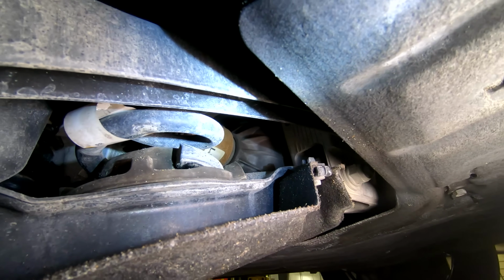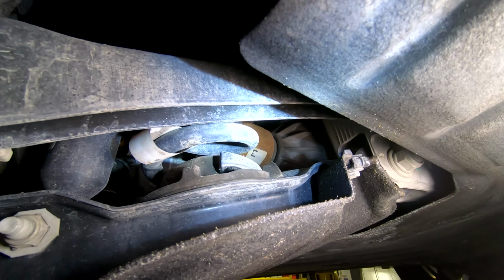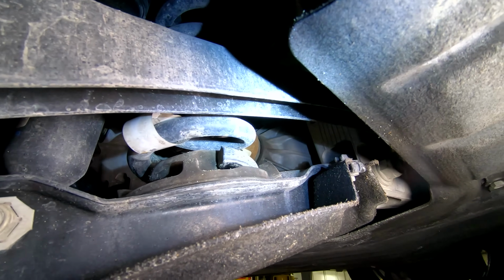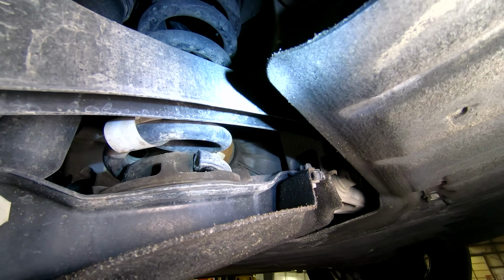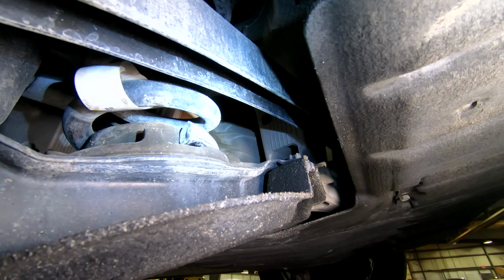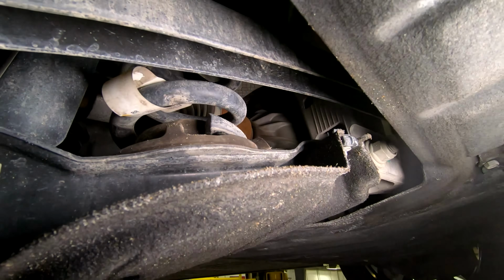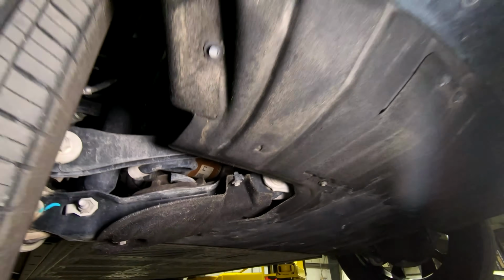I imagine there are some lubricants in there. But again, there's not going to be a dipstick. It's nothing that you need as the owner of the car to mess with or check. That is the drive of this car. That's what actually propels the vehicle, is that power unit right there. But connected to it, again, all standard automotive components.